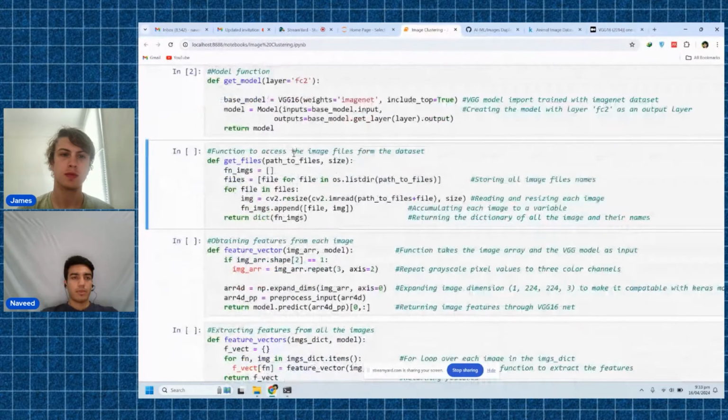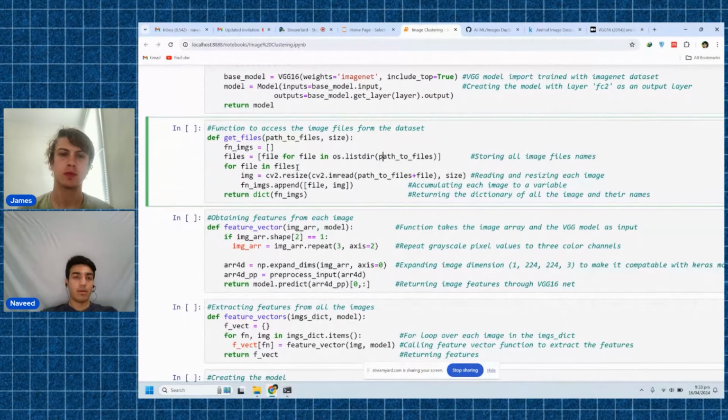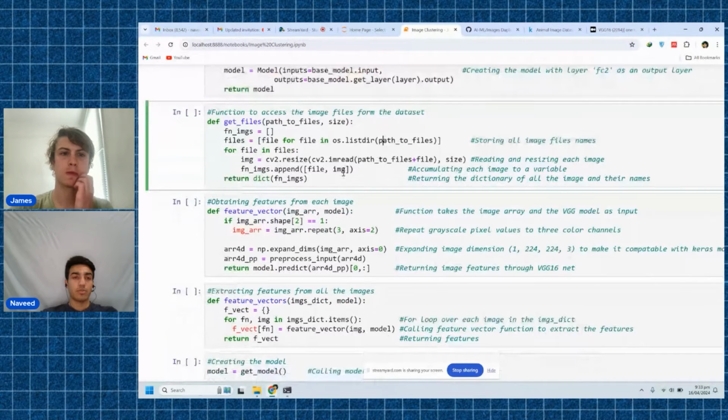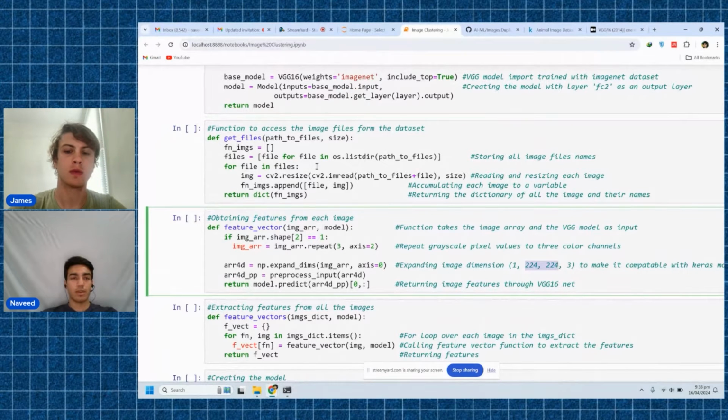This get files method is just simply going into the directory and reading every single image and resizing it to the proper size. Now, this VGG16 architecture expects the input images to be of size, I think it's 224 by 224. So every image has to be resized to that shape before we can pass it to the model.